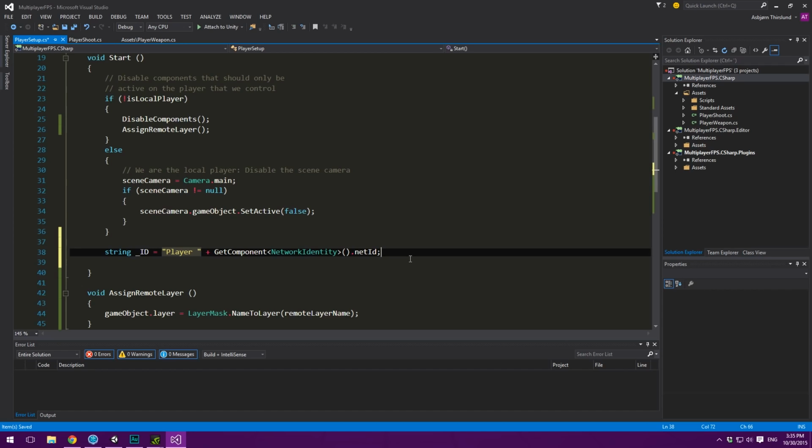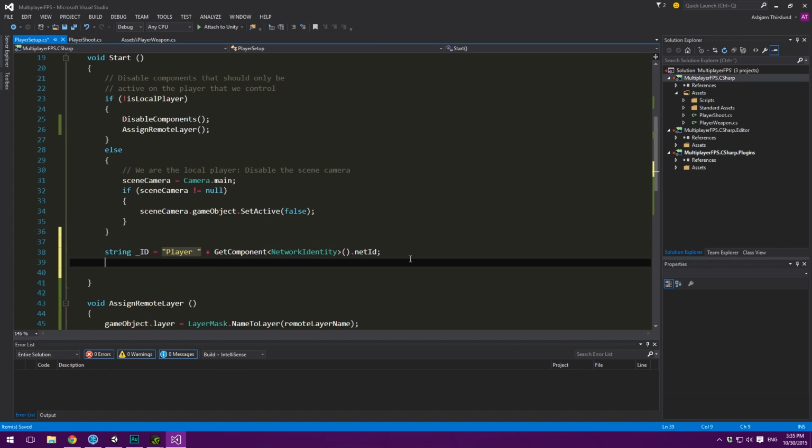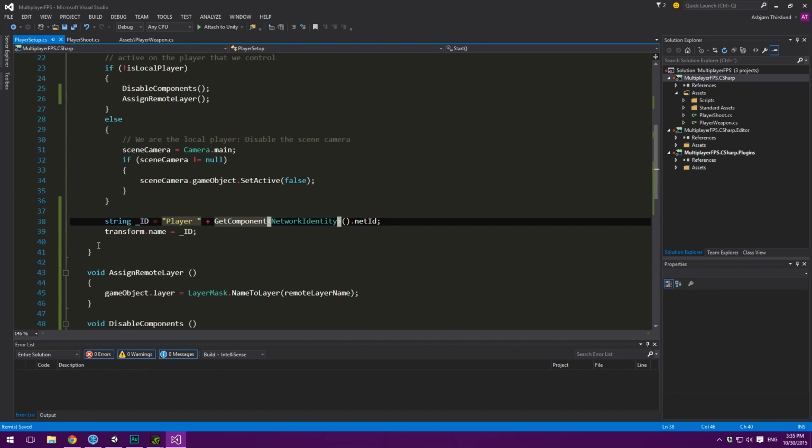In a future video, I want to keep track of what players are currently in the game and all that. Now that we have this string, we simply want to assign it to the object. So we can simply go in here and say transform.name equals underscore ID. And that's basically all we have to do. I mean, it's that easy.